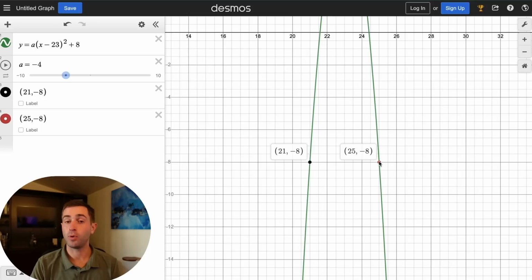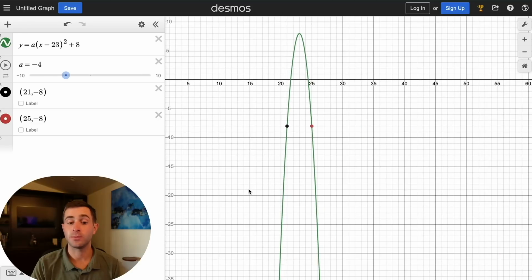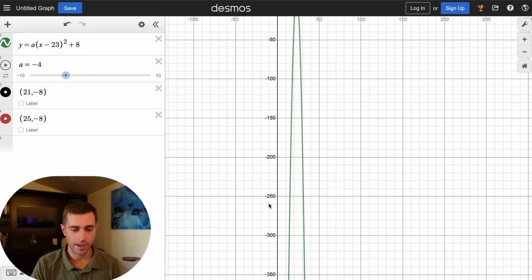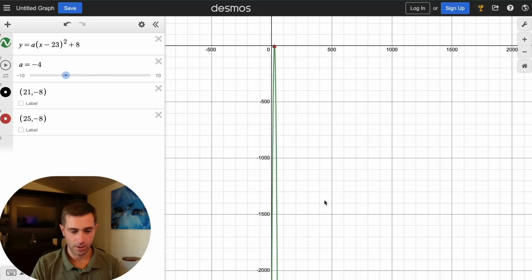So we'll get these points of interest when we're actually intersecting. So now that tells me, okay, my a value is negative 4. Well, now we need to solve for the y-intercept. But we do also need to remember we need to subtract 4 at the end. So we're going to zoom way on out here. I'm going to zoom out even further.